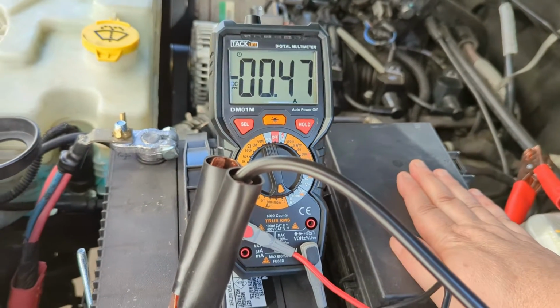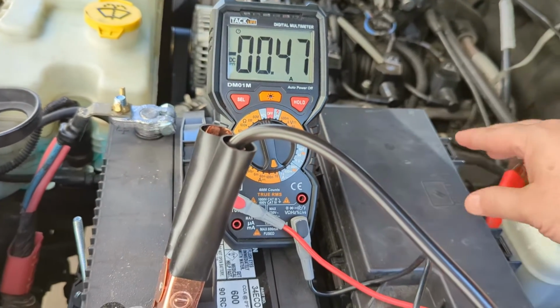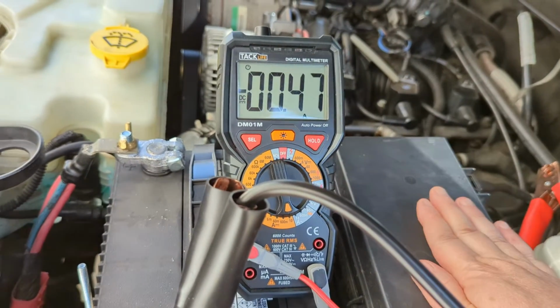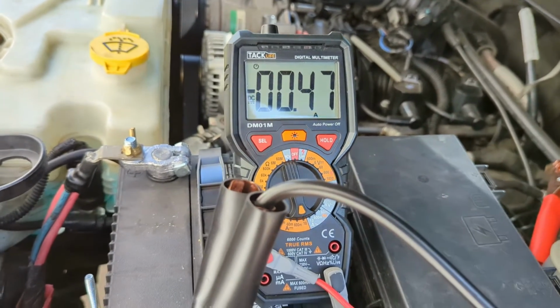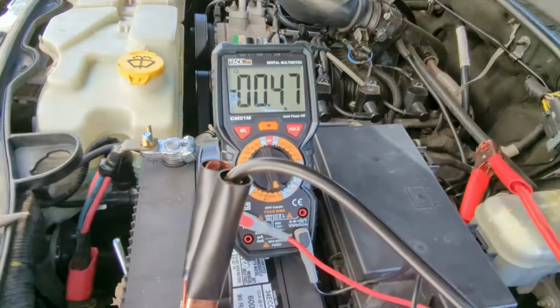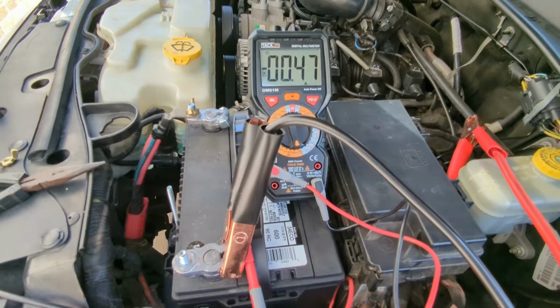So when we get to this, I'm just going to go straight to it. I'm going to show you how to pull these fuses out one by one and check them, and we'll look at the meter. We may pull one out that I know is good, but then the other one, I'll go straight to it, okay?